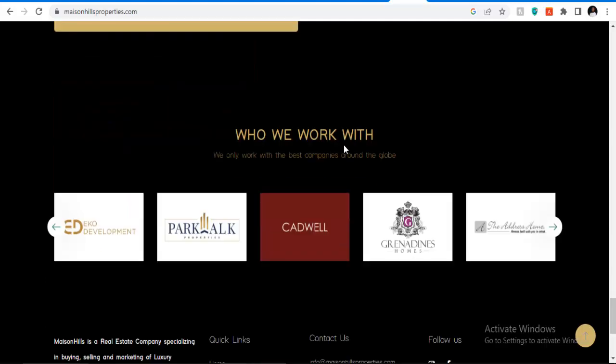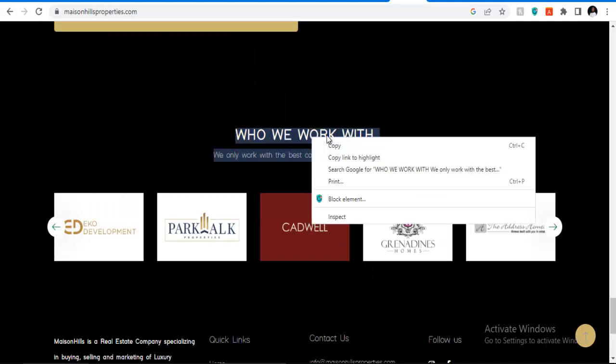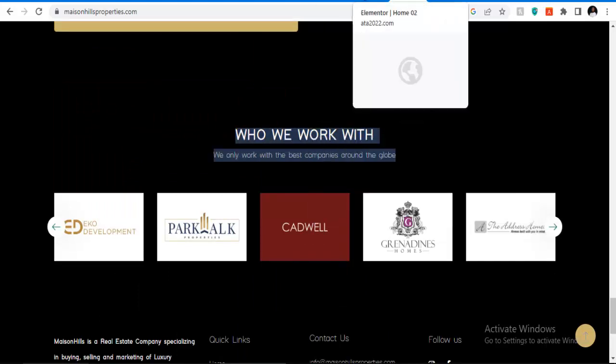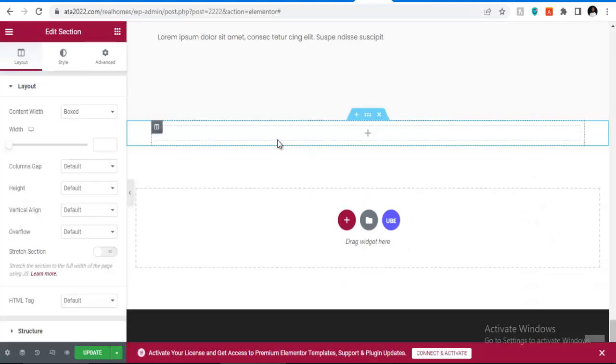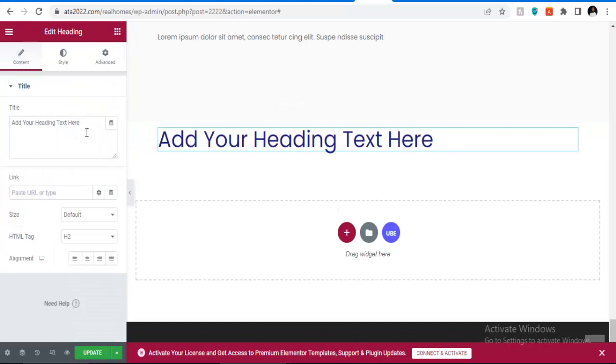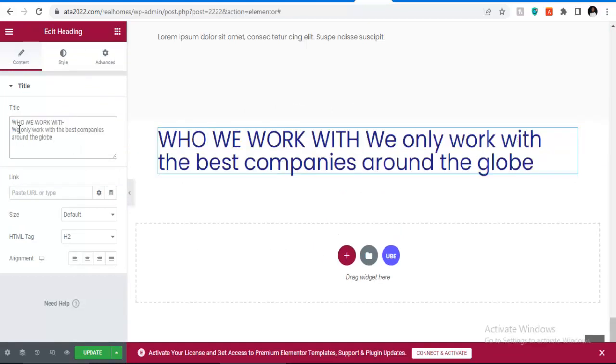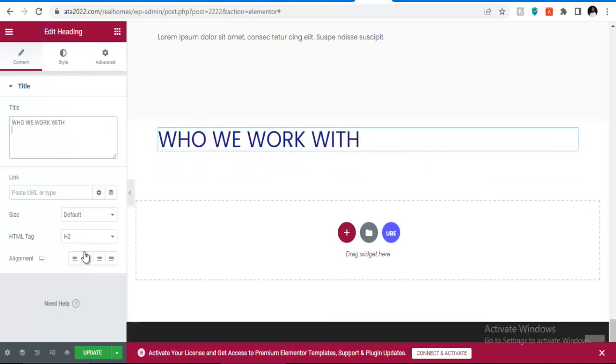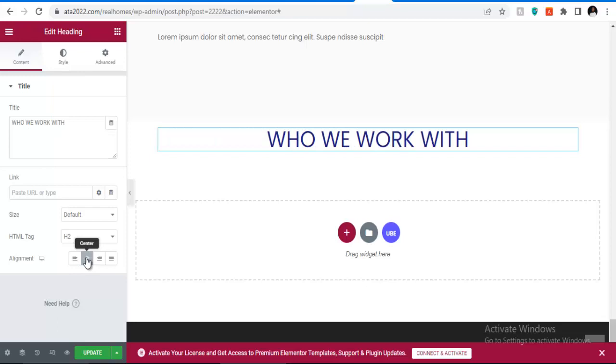Alright, I want to add text. You can see them. Just copy this. Okay, I'll come over to this place now. Then click on this. Then bring what's called, you can see title. Then Ctrl A, Ctrl V. I don't want this second one to be there. Okay, then I want it to be at the center. You can see it there.